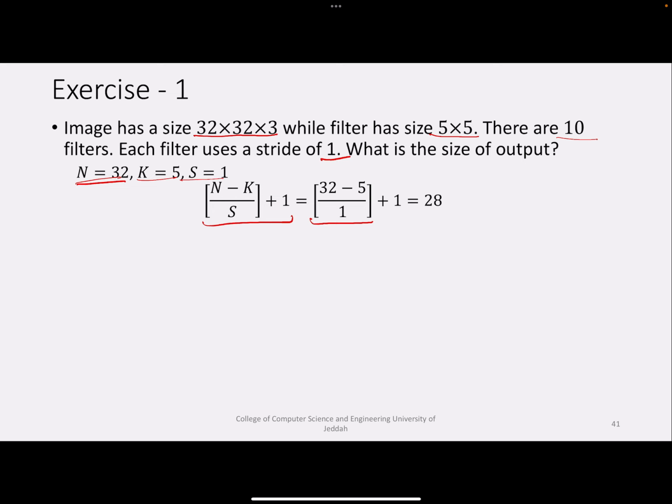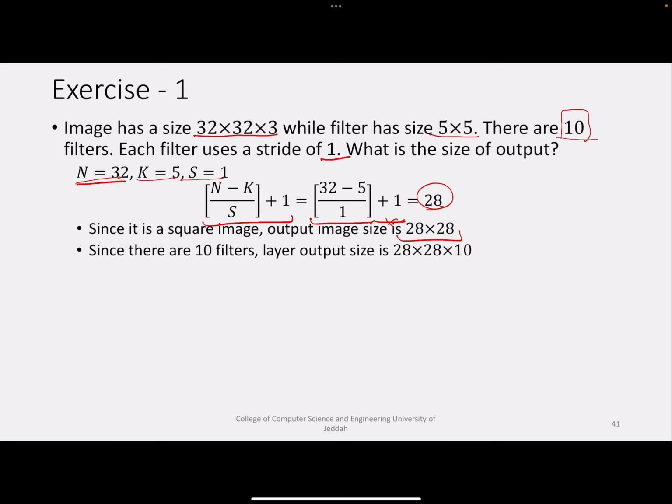So 32 minus 5 divided by 1 plus 1 gets us 28. Now, since it's a square image again, that makes the height and width 28 by 28, and because we're dealing with not one but 10 filters, remember, that makes the size of the output 28 by 28 by 10.